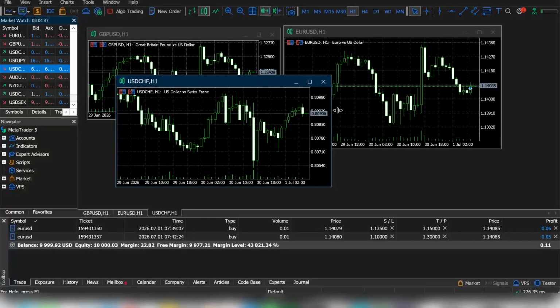In today's video, I'm going to teach you how to save a chart template on MetaTrader 5. MetaTrader 5, or MT5, is a powerful and widely used platform for Forex and other types of market trading. One of its many features is the ability to customize chart templates, allowing you to personalize your trading environment and save significant time by not having to recreate your charts from scratch each time. Let's dive right into the process.